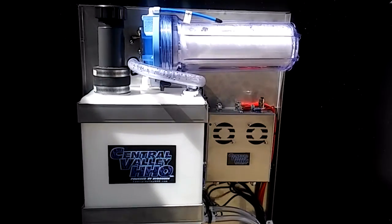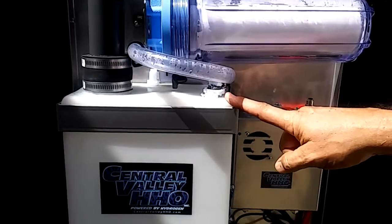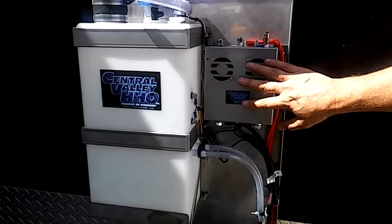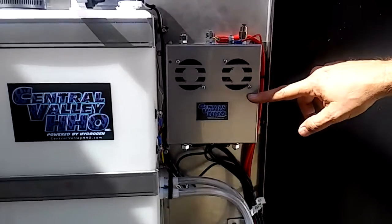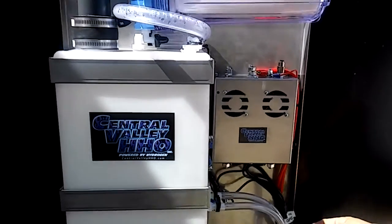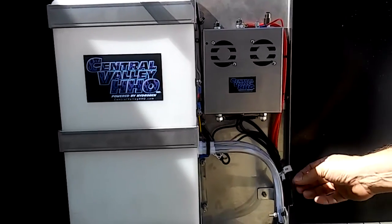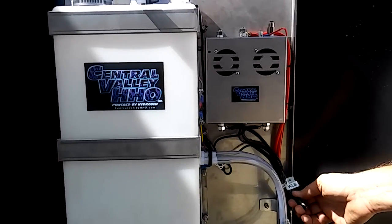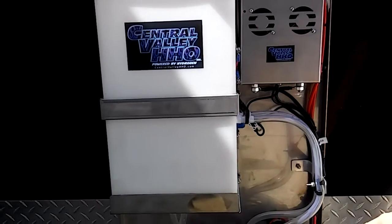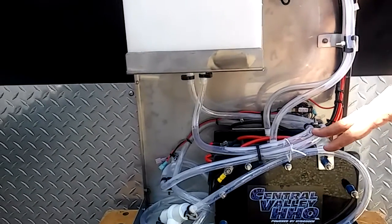This is part two of our slimline box. As you can see we still have our pressure safety circuit, the water level indicators, and this is the all new updated REV with microcontroller — and of course it runs off the turbo pressure. We have our GPS connection, which talks to the data, and we have our water level indicator and LCD screen, and then our quad unit that we've been using very successfully, which is still in here.